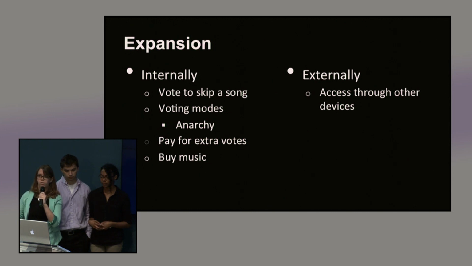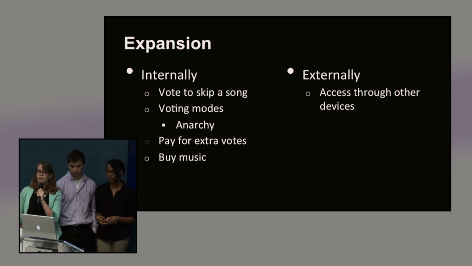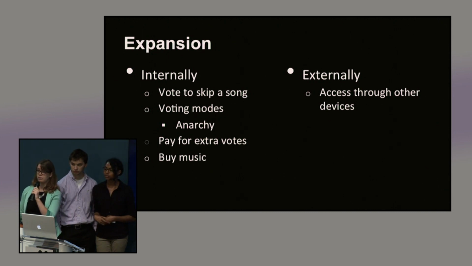And also, since in the bar scenario, when they go up to the bar and buy a couple of drinks, that could also be another way to rack up votes. And also, it would give the bar more of an incentive for our app. And also, as Brian previously mentioned, we'd like the ability for people to buy music right off the app eventually. And externally, we would like other devices to be able to use our app rather than just the iPhone, so we would expand to Android, and also for places like cafes, we would like to expand to laptops and tablets.